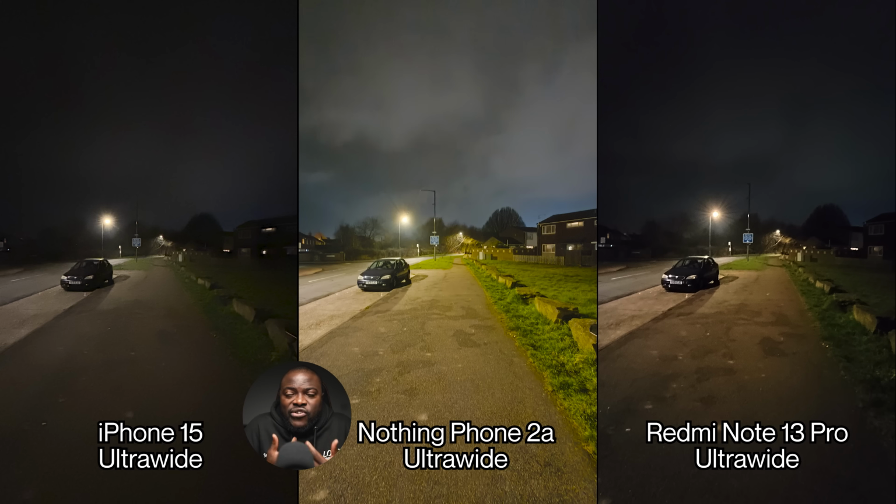And again, if it's your first time here to see my camera comparisons, the reason why I do without night mode first and then night mode after is that without night mode gives you the fastest capturing experience, whereas night mode does take longer and might not always necessarily be the best. And of course, I will use flash where it's applicable.